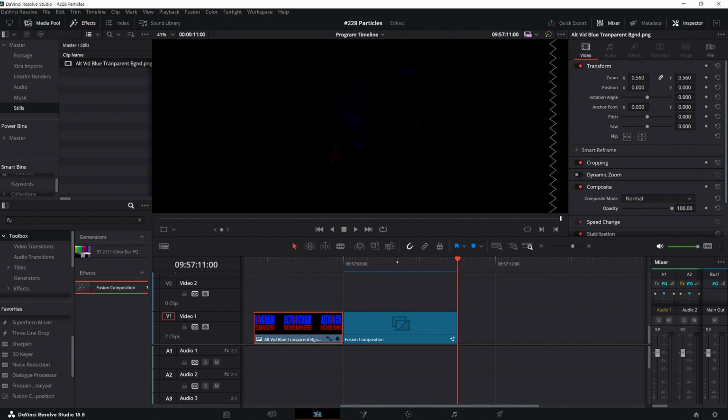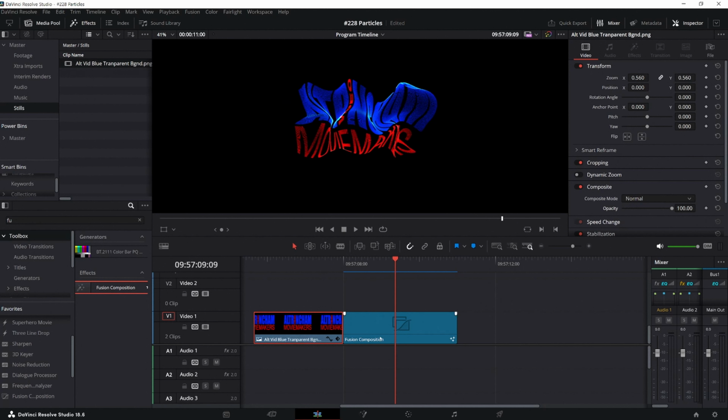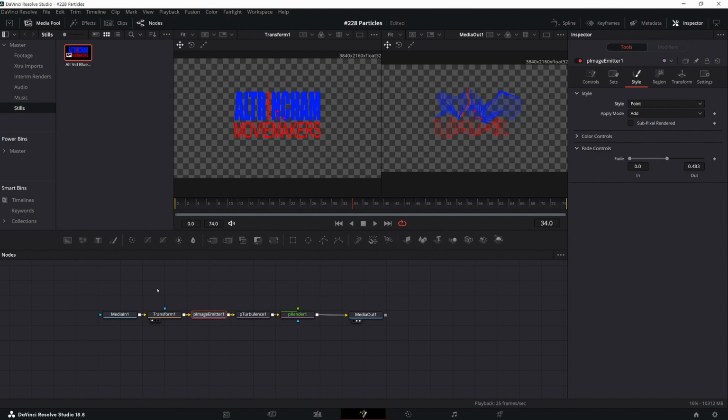If we go back into the Fusion composition, now we're back in Fusion, and we're going to change some of the parameters. So we start left to right. We've already done your transform to the size, unless you decide that you want to change that.